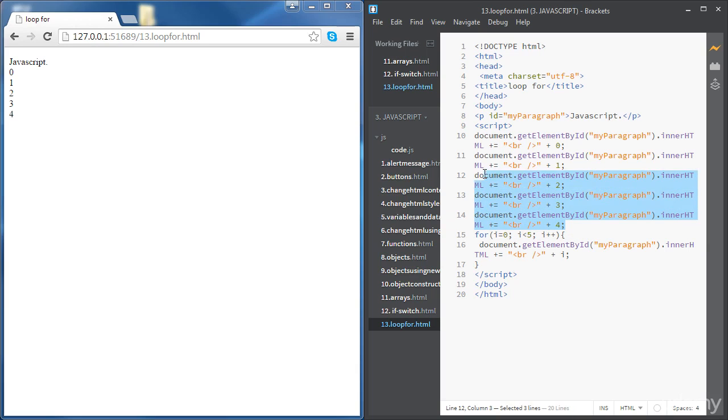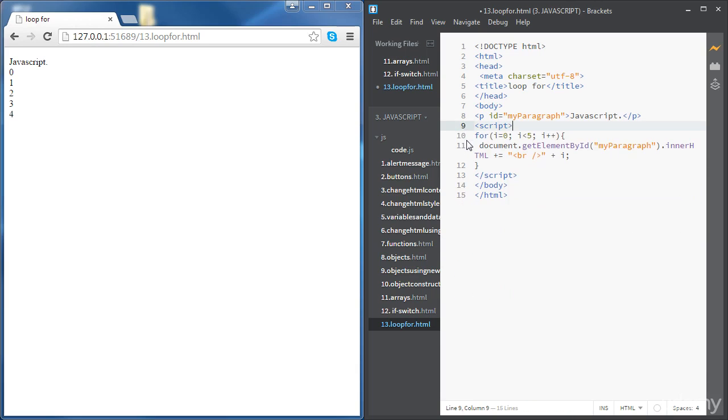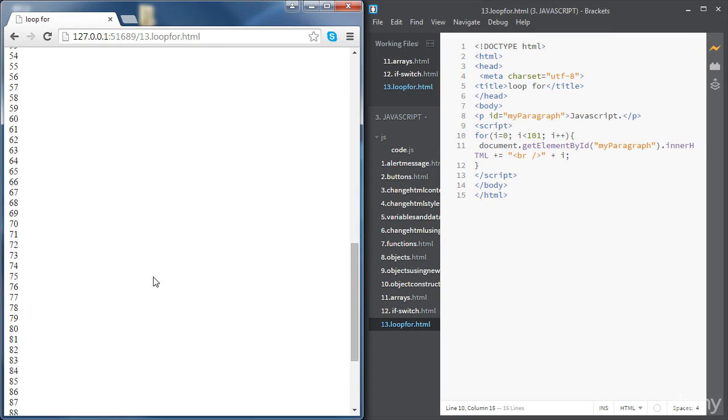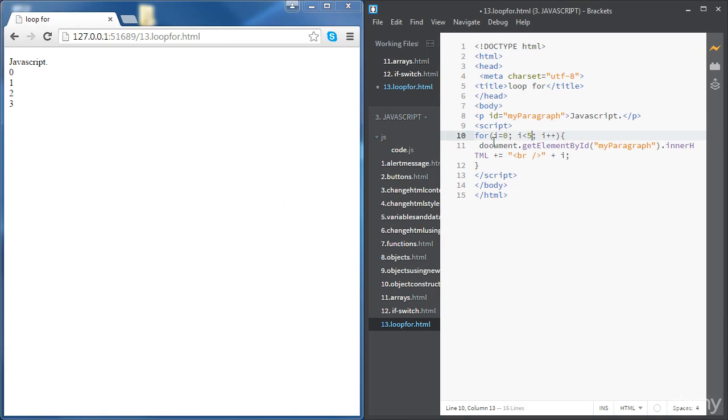All right. So let's get rid of our old code and test if this is working. Yes, it is working. Let's test for 11. And then it does work. We're going until 10. And let's try 101, for example. And it is working. We are going until 100. All right. So that's how for loops work. Let's go back to 4, and now we can see that it is working, or 5.